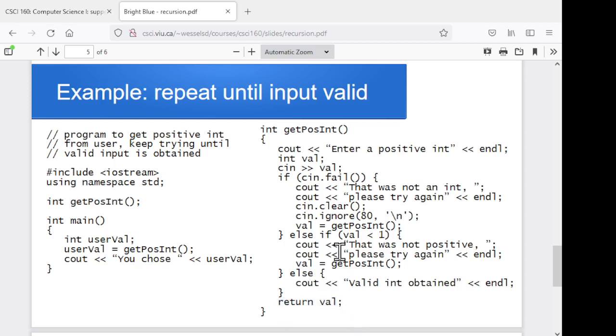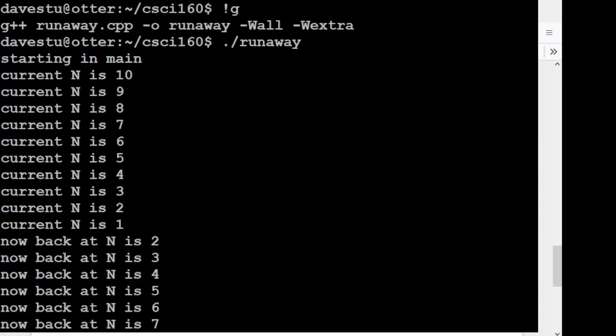Now, one of the most common errors that you're going to run into when you're doing this sort of recursive call process is you make your recursive call, but you forget to store the value when it comes back. So that is one thing that we'll want to watch out for. All right, maybe let's do a quick play with that just to confirm that this works the way we're expecting.